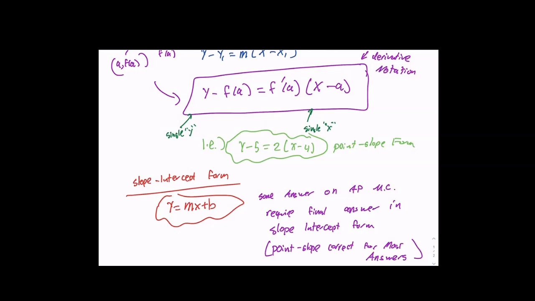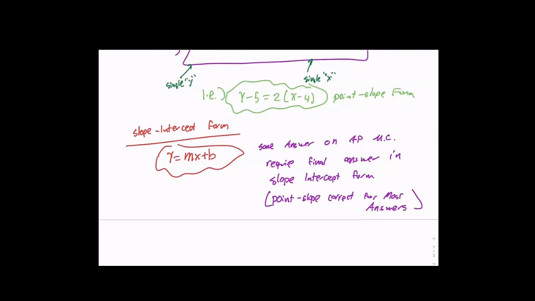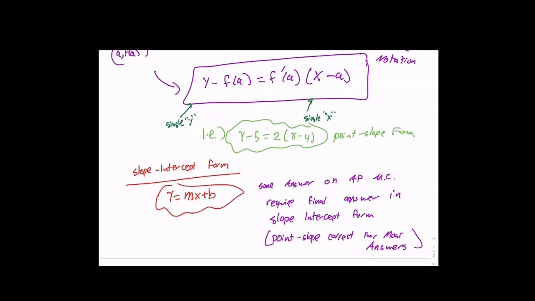So what I'm trying to say in this last part is that when you write the equation as y minus, right here, when you write the answer like this, that is an answer, and that's an equation of a line. If you plug the answer like this into your Delta Math, it's correct. That's the equation of a line. Most students feel like when I ask for an equation of a line, it has to be written like this.